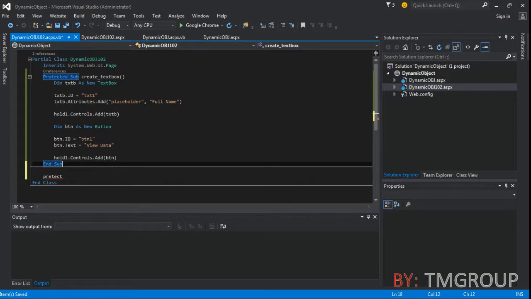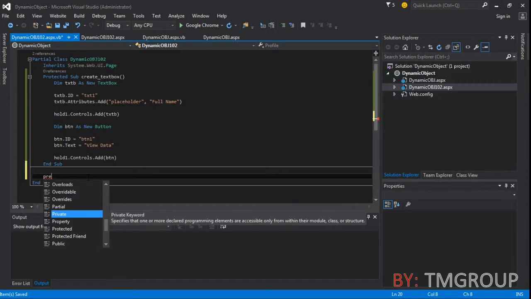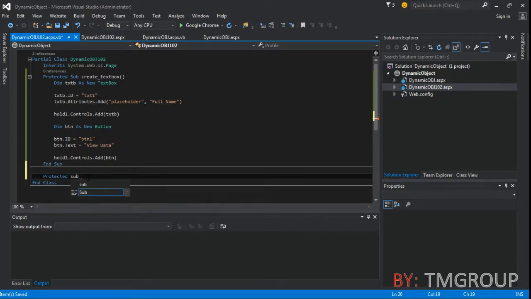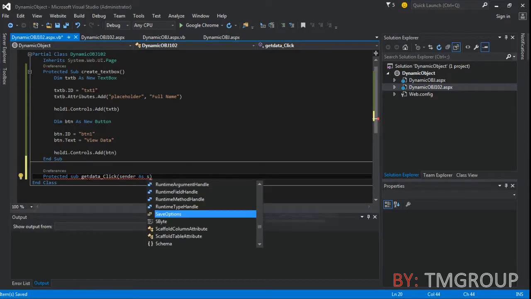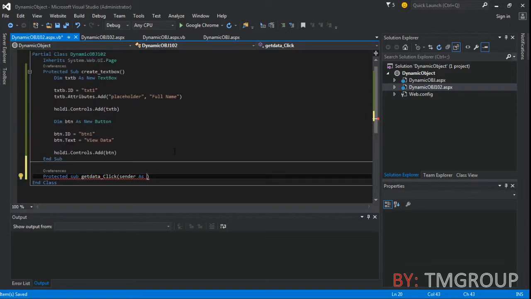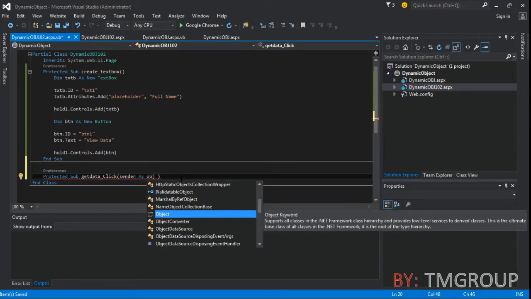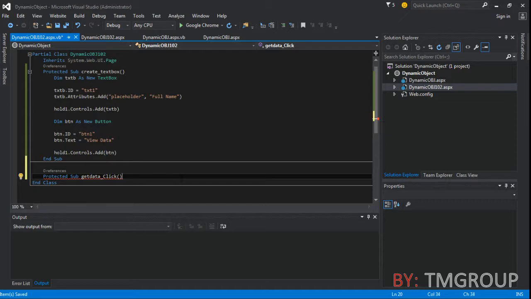Protected Sub GetData_Click, sender as object. Well, let's just leave it like that for now.